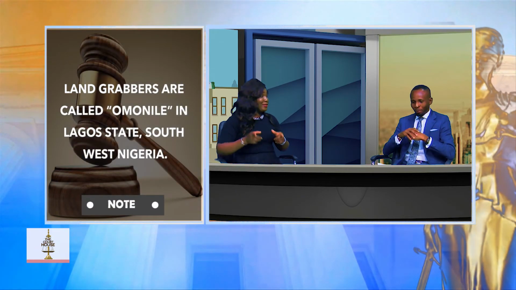Okay, but now monies have exchanged hands. And in this part of the world, we hear, you've paid, quickly start building. If you don't start building immediately, we're talking about an empty land that was purchased, or doing some work or activities on the land, your land will be taken away from you. How often do you see that type of scenario play out in your daily transactions? Well, it happens on a daily basis, especially with the people popularly known as Omonile, land grabbers, in Lagos State, Southwest Nigeria.